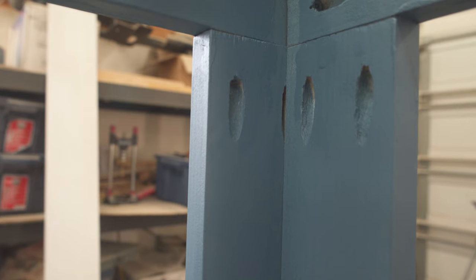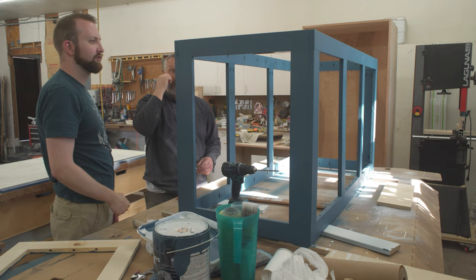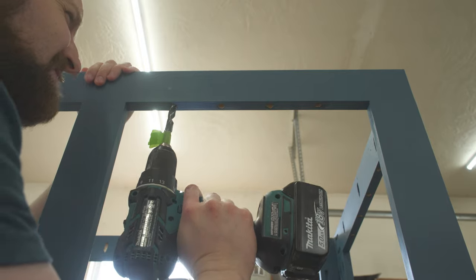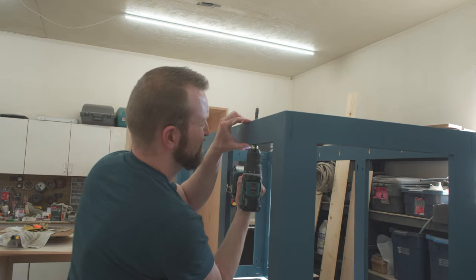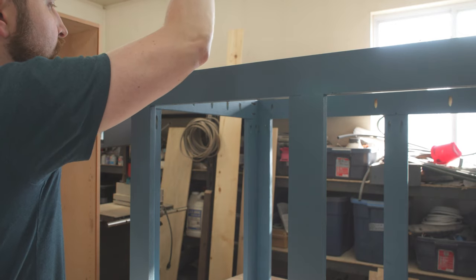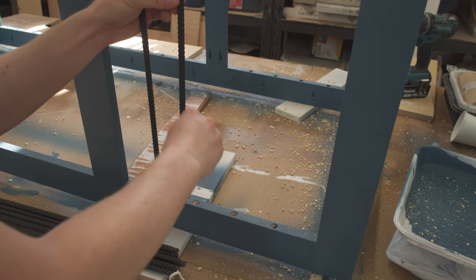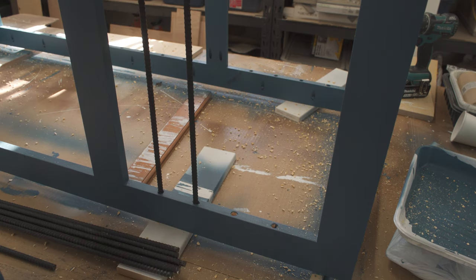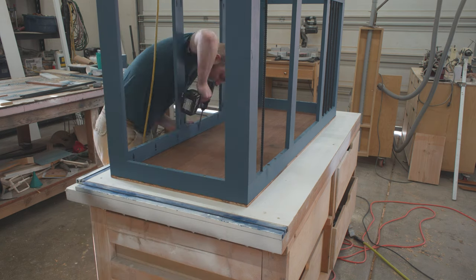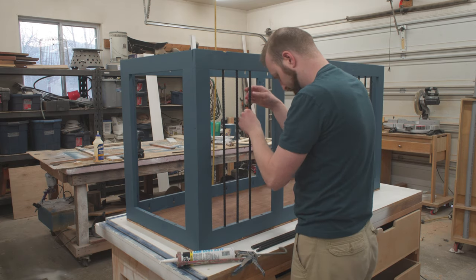At first I thought I had really messed up, but my dad usually has simple solutions for things like this and he suggested just drilling the top holes all the way through. So I did that and realized how genius it was — now I do it on all the kennels. It ends up being easier and the top will cover up those extra holes anyway. I don't think the rebar would be going anywhere, but they did rattle a bit. So to prevent that, I used some caulk to hold them and that worked like a treat. After putting a few rebars in, I realized it would probably be a good idea to put the bottom on so it wasn't hard to reach in to get to the screws. Then I could continue with the rebar until they were all in.